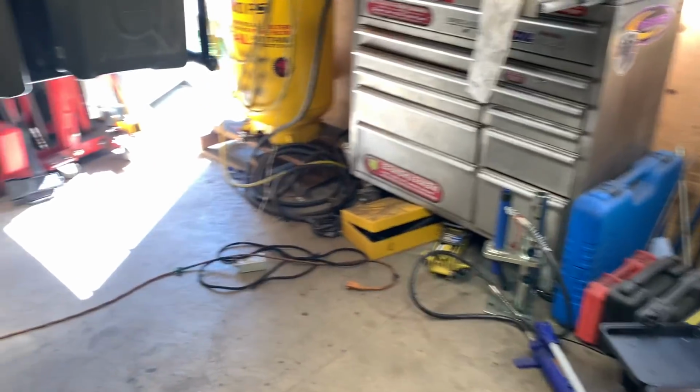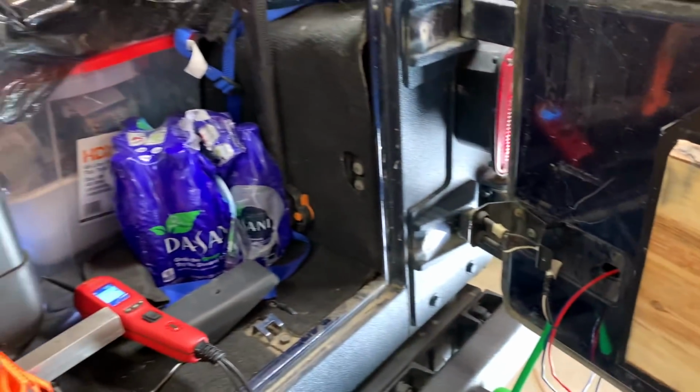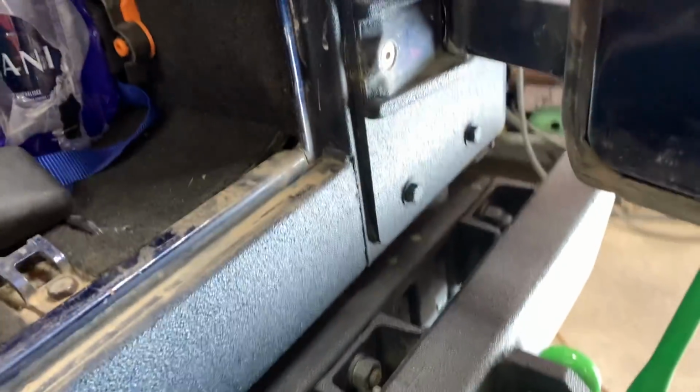So I'm not getting anything. So I didn't hear anything, so I'm gonna lock the brake pedal. Pushed up the seat, used a hammer. Brake lights are on. Let's test these.